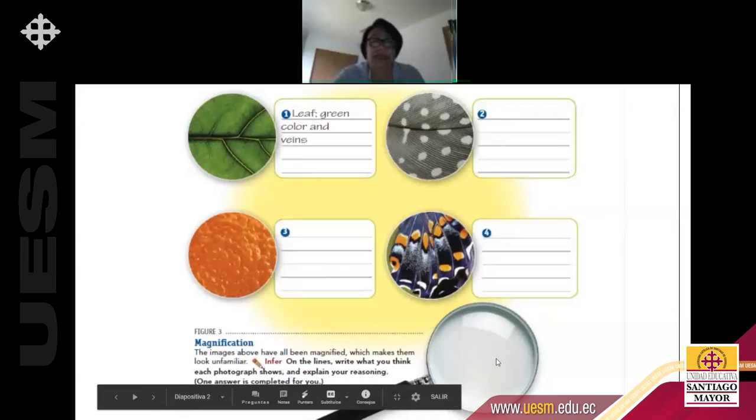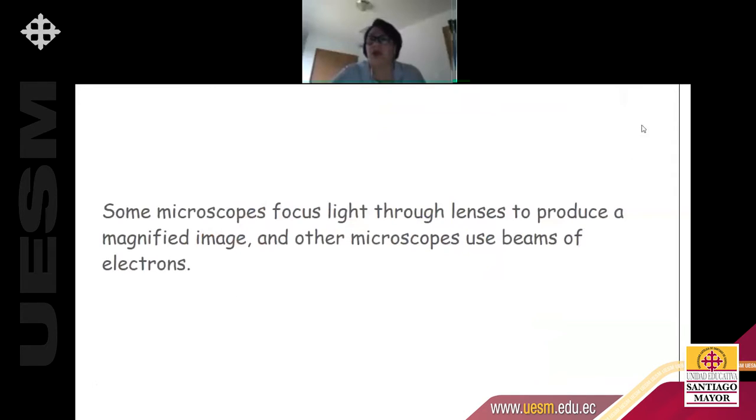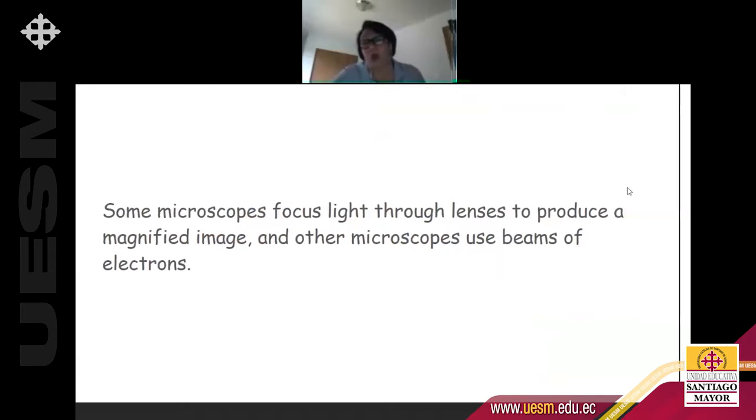So most microscopes focus light through lenses to produce a magnified image, and other microscopes use beams of electrons. Magnification is one of the two most important things that microscopes do.